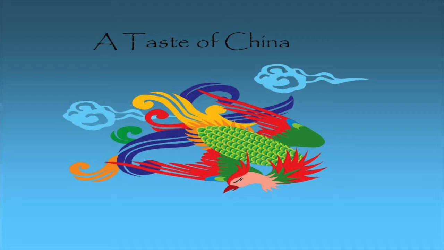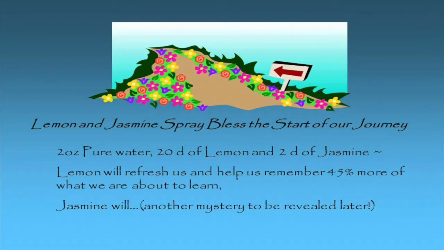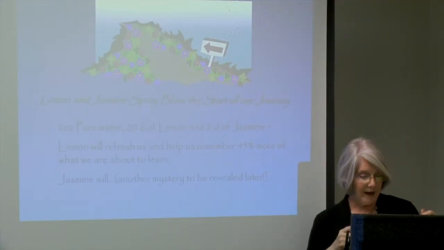All right, Taste of China. Lemon and jasmine spray. Everybody got sprayed with the lemon jasmine, right? 20 drops, 2 ounces of pure water. We use pure water. Why? Because if you use tap water, it will affect the scent of the oil and the effect of the oil. 20 drops of lemon, 2 drops of jasmine. Lemon is refreshing. Jasmine, well, we'll talk about that.